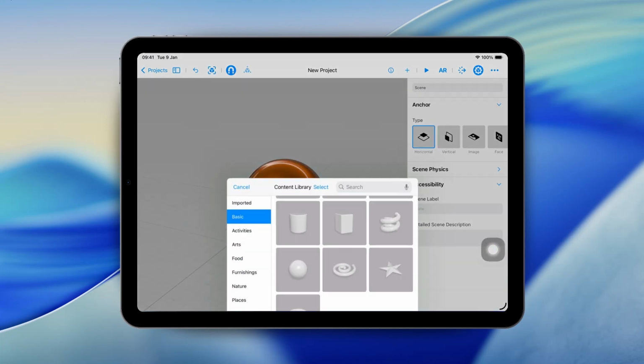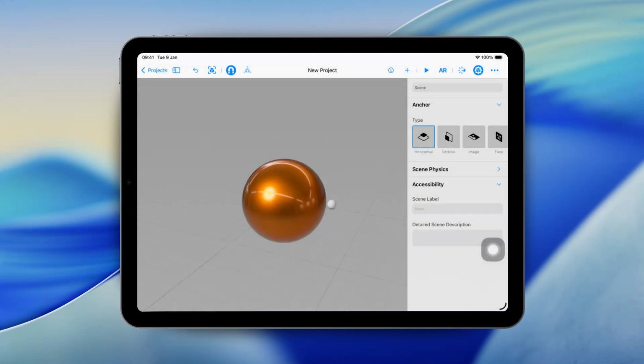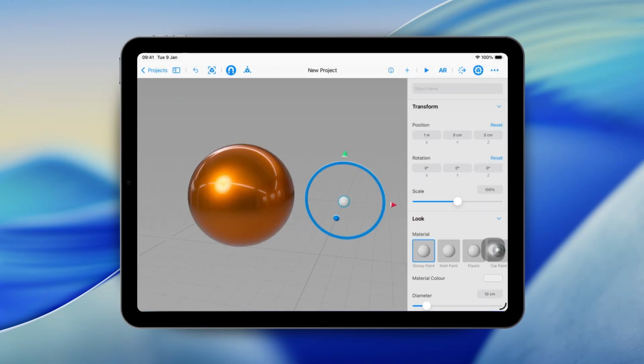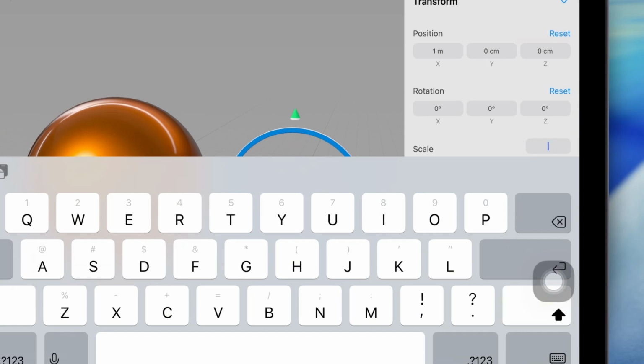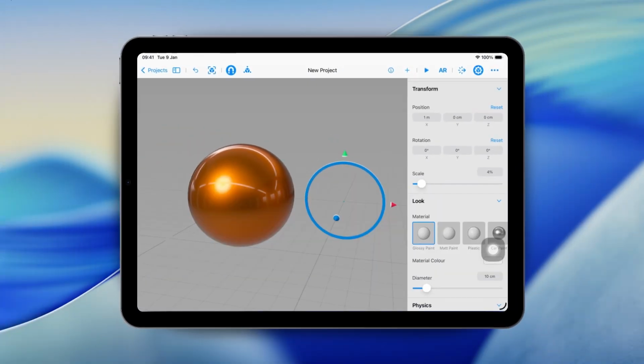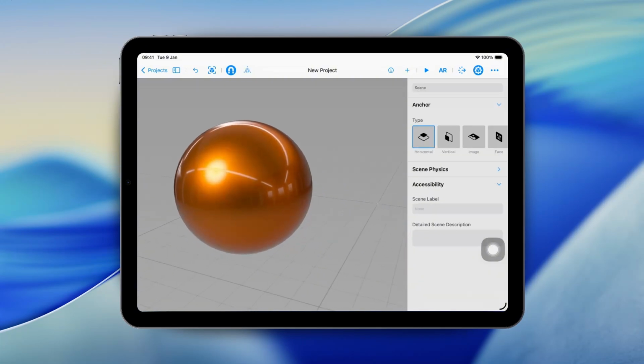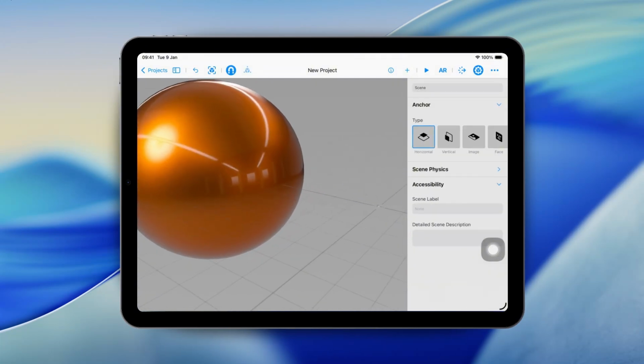All right, so now let's add Mercury. And this right here is a great opportunity to really consider the sheer scale of our universe. In reality, the sun's diameter is about 285 times larger than Mercury's. So if our sun is maxed out at 1000%, then that means Mercury needs to be scaled down to around 3.5%. But because Reality Composer only handles whole numbers, we'll round it up to 4%. And look how tiny it is next to the sun.